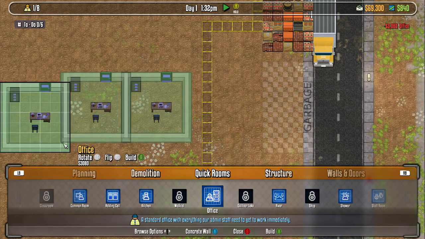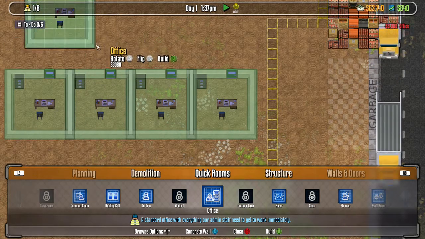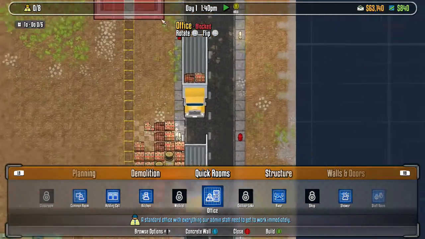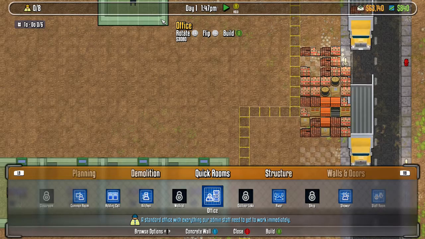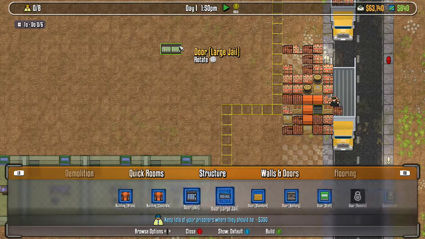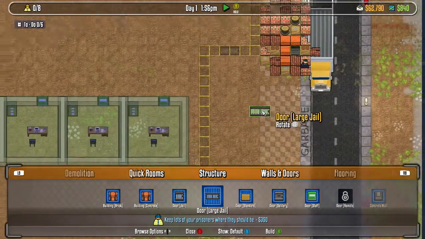I think it's gonna be good to have like three offices. Let's go for four offices actually. There, four offices right there. Okay, so that's what we're gonna have there. This is gonna be where a door will be. That's gonna be how they get out. This is gonna be one heck of a prison!